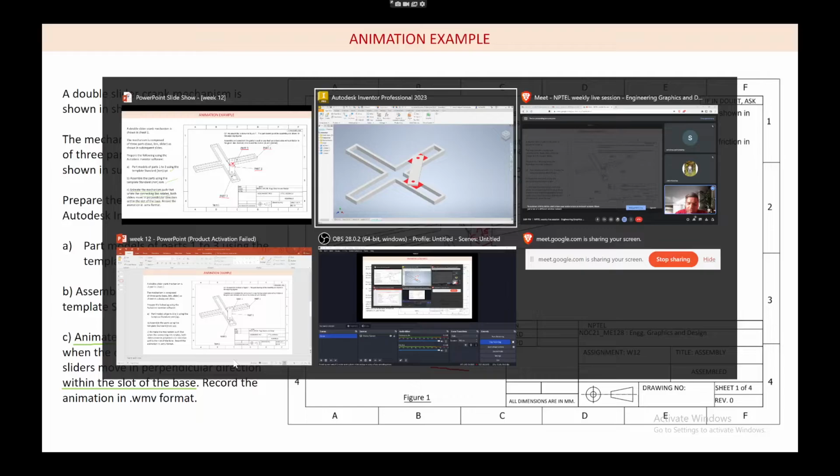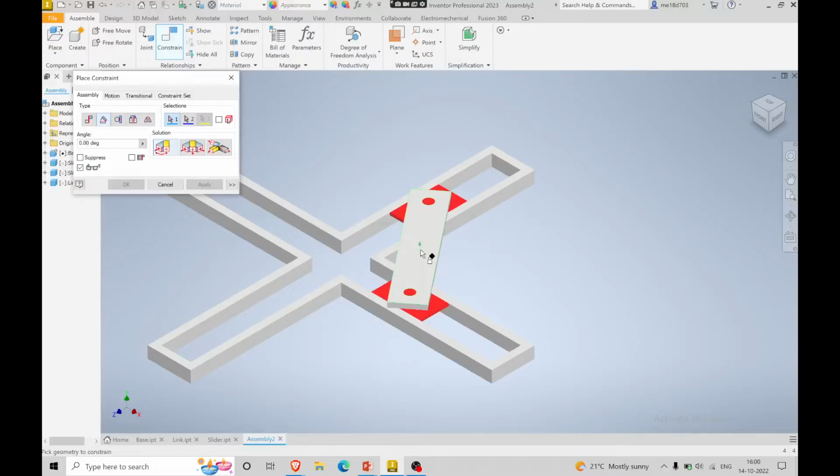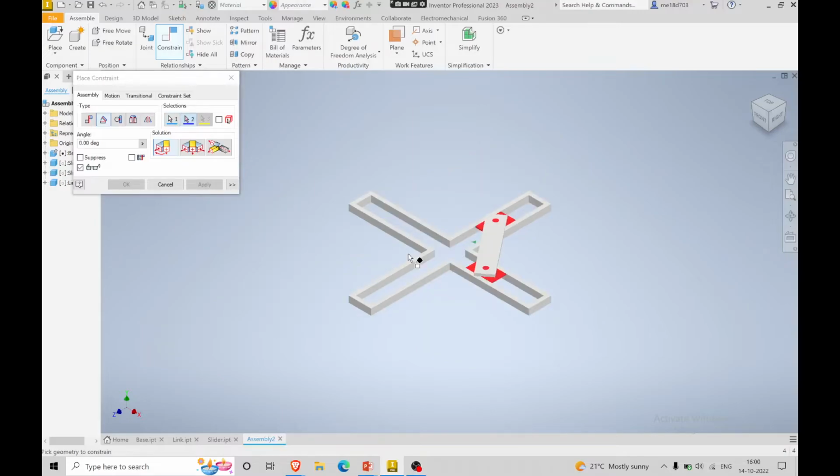First of all, we add one additional constraint. I'm going to give the angle constraint. I'm going to select this surface, maybe this surface I can select.